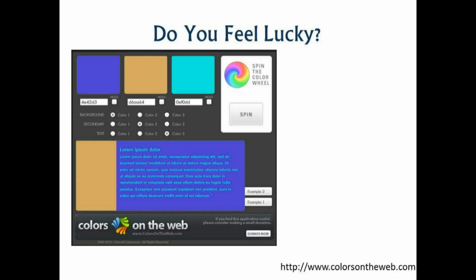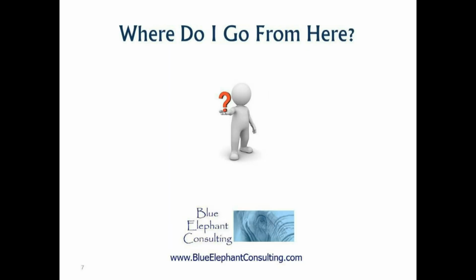If you ever do find yourself in a situation in which you can choose whatever colors you want on a PowerPoint presentation, you still have an obligation to make sure that those colors work with each other. A great way to go about picking a complete set of colors is to visit this particular website, which allows you to just click a single button and it will bring up a whole palette of colors that you can then go ahead and use in your presentation. If you don't like the colors they present to you originally, not a problem. Keep clicking the button and they'll keep presenting you with new sets of colors that work together.